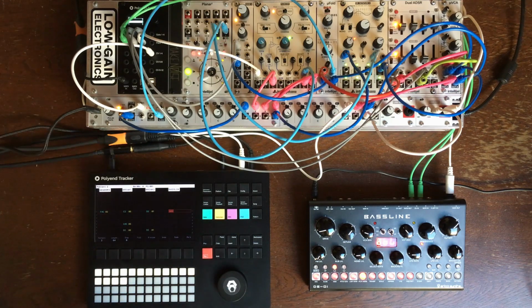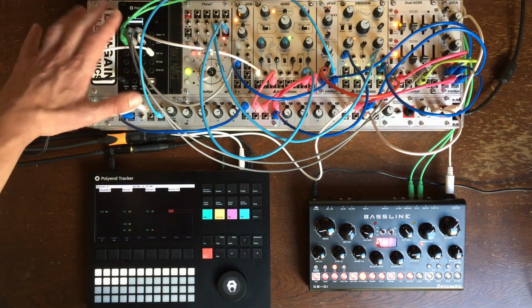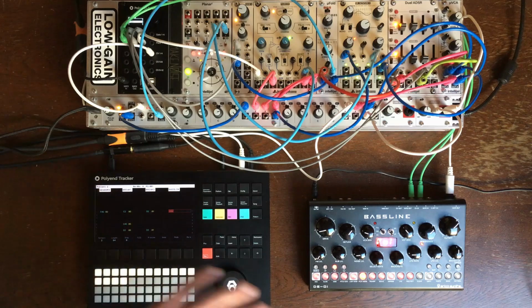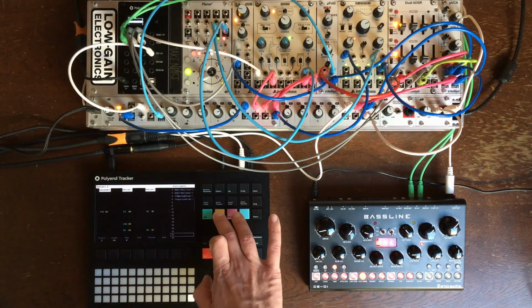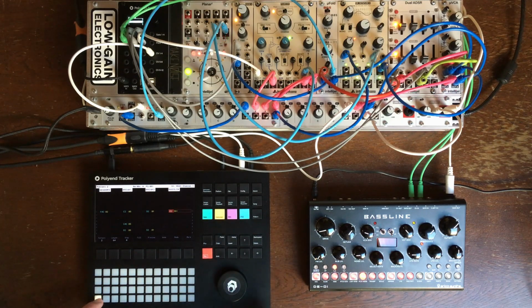Now let's hook up the gear. As the bassline has a CV in and a gate in, I've decided to use the Poly 2 as the main hub for sequencing all the synths. MIDI 1 is the bassline.